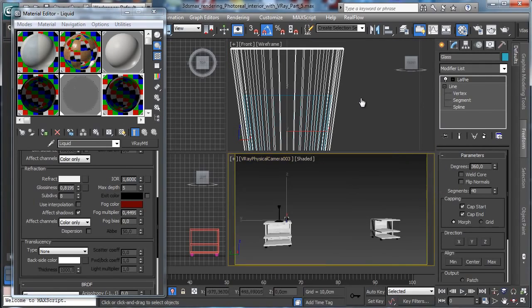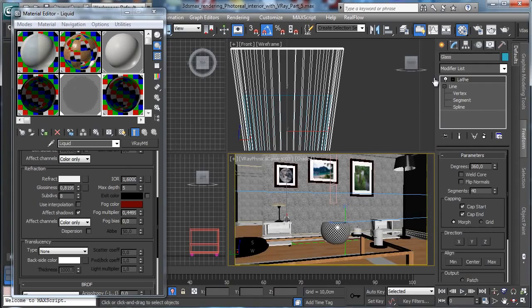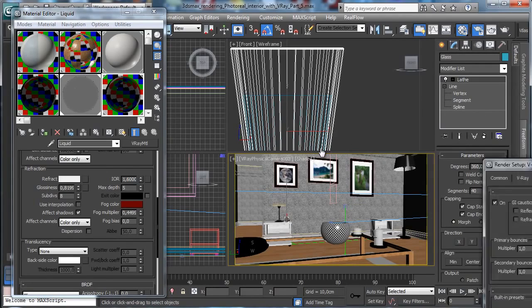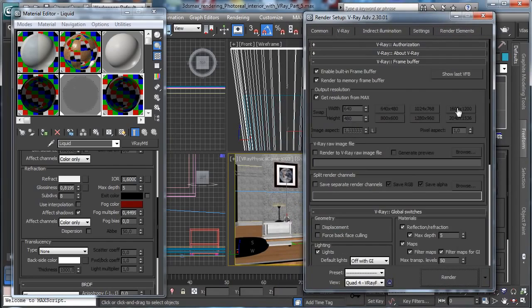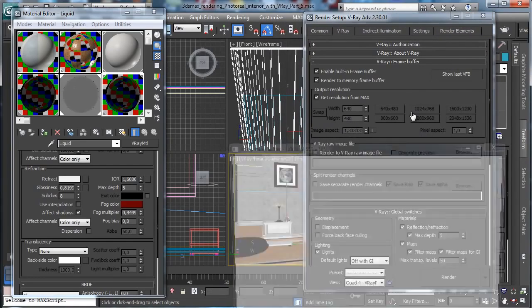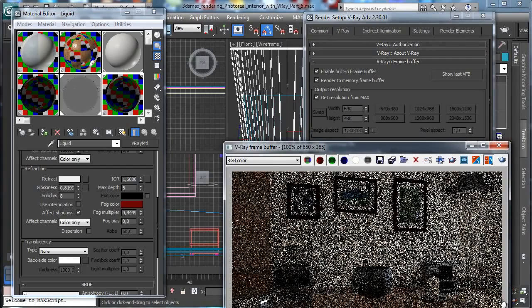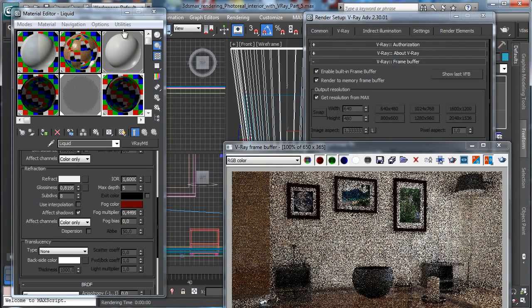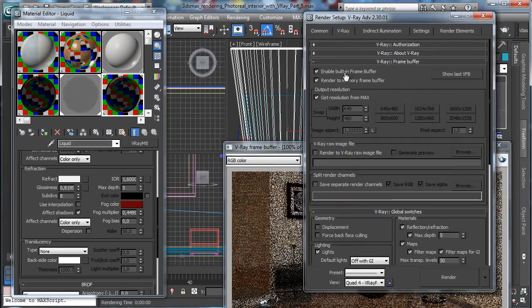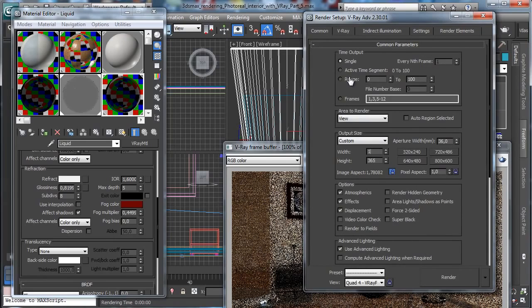So let's go on camera number 3, and hide everything, and I'd like to render just this piece. So let's go to render, and we need to see just this area, so let's try to have a bigger render. Let's go for a 1012.8. Okay, let's stop, and we render just this area there, and render.